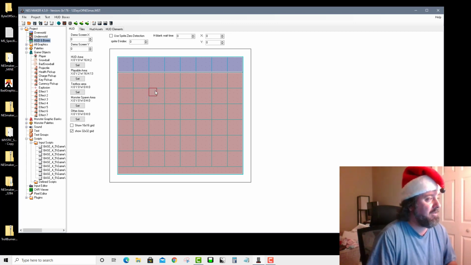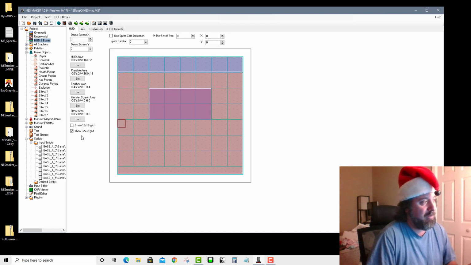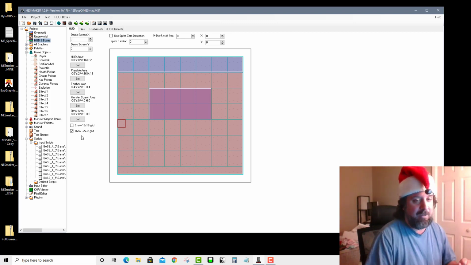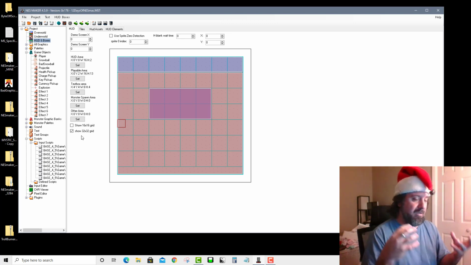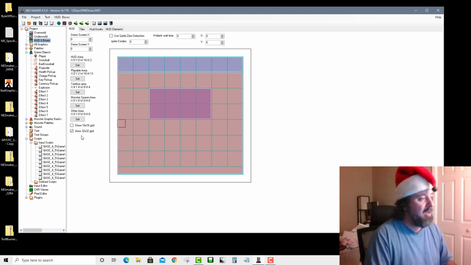So make a box area somewhere on the screen, like I'll make mine here. And I will choose text box area. So this is where my text box area is going to be, and you can see the top and the sides and the bottom all line up with this 32 by 32 pixel grid. You don't have to do that. There are other ways to sort of get around this, but again, we're dealing with limited ROM space, we're dealing with logic, so this is the easiest thing to do.